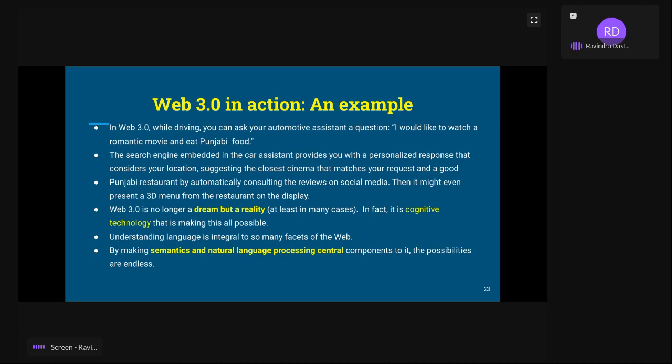So Web3 and the semantic web are capable of understanding all these parameters when you ask a particular question. For example, if you want to see a romantic film, then it says there is a theater called Majestic in Bangalore, you go there, the current film is running here. And for that it will go to the newspapers and the film guides and read the reviews and suggest something. And for a Punjabi restaurant it automatically consults the reviews on social media. That means normally people give some kind of review and feedback to every hotel, every film, every restaurant they go to. And now your assistant will go through that and figure out whether it is recommended by many people and then suggest it to you. Okay. So by making use of semantics and natural language processing, it is now very easy to talk to the web, and that capability is there in Web3.